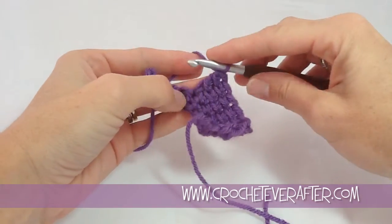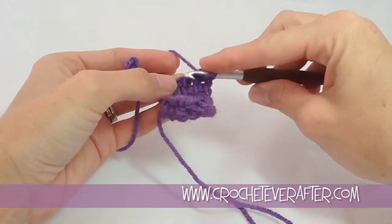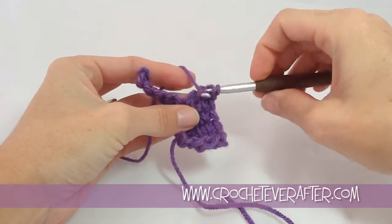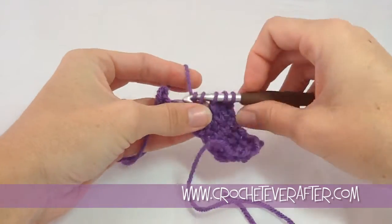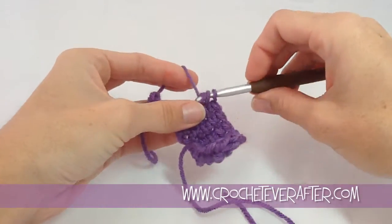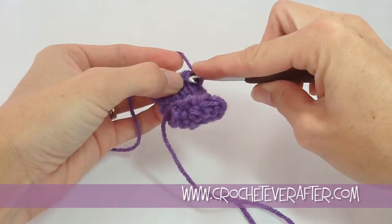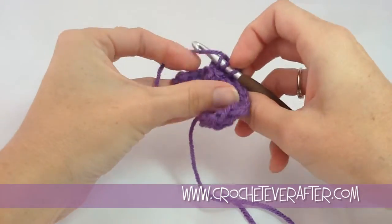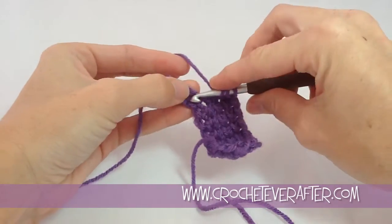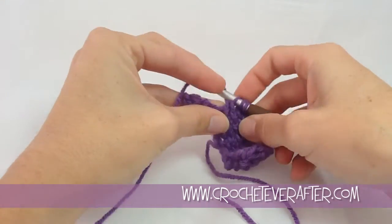So once you get the hang of it, it works pretty quickly. It's not as quick as yarning over twice and just entering right into your next stitch, but it's a lot quicker than working rows and rows of single crochet to try to get that dense feel that you get with the single crochets. And this is also a little bit thinner than if you were to work in just single crochet, because you're kind of pulling your stitches apart.